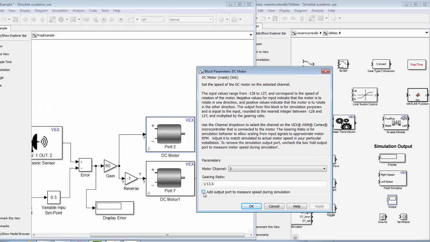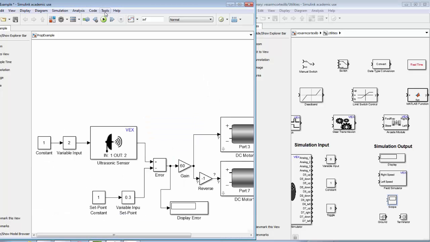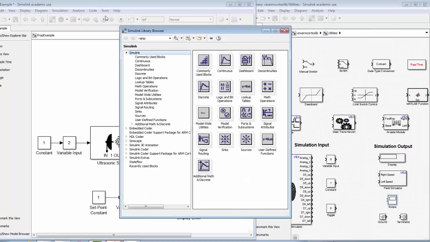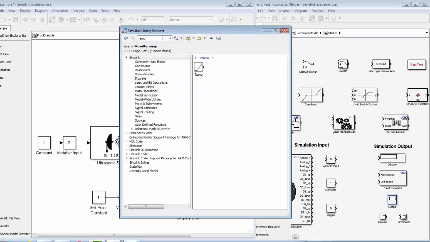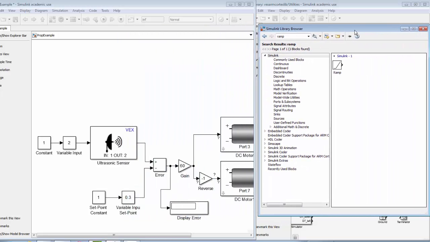Next, we will connect a signal line from our motor block to our scope block. If we want to continuously vary the simulated input into our ultrasonic sensor block, we will need the ramp function, which we can find in the library browser.